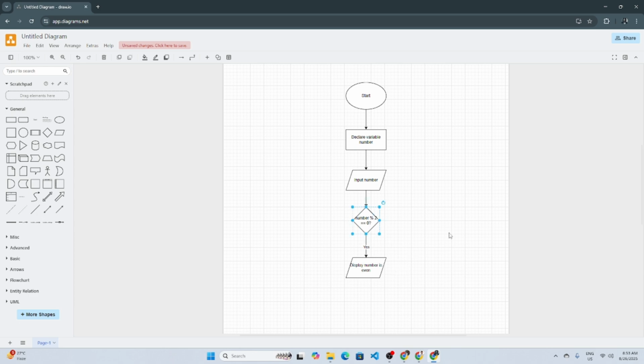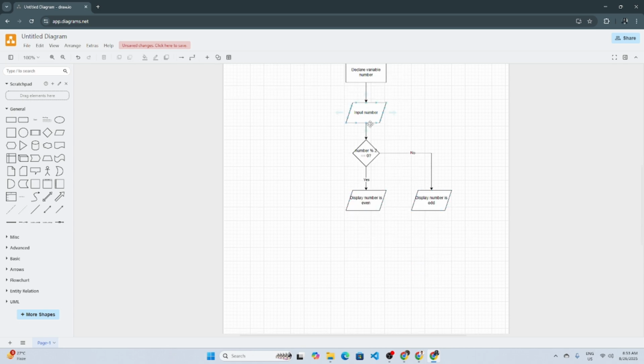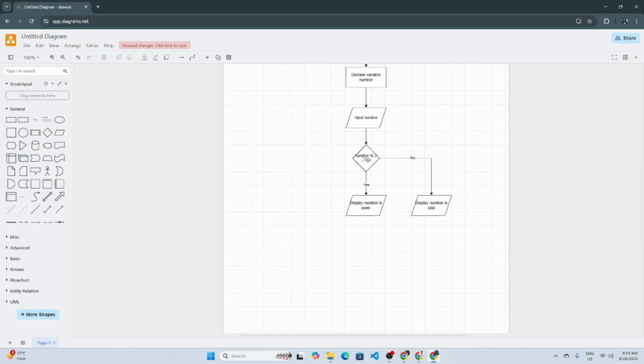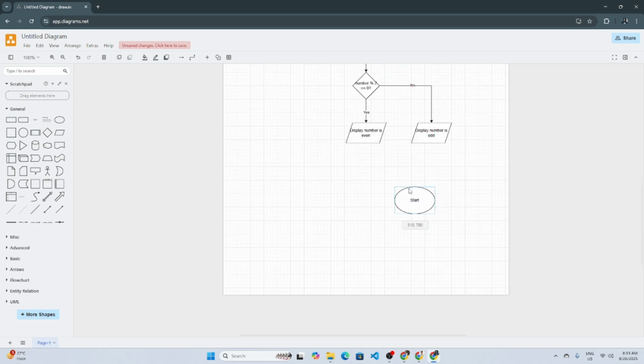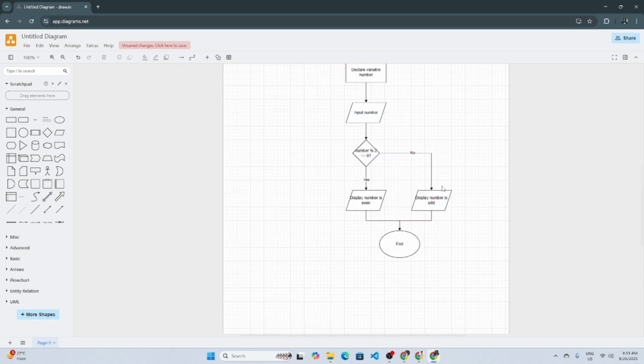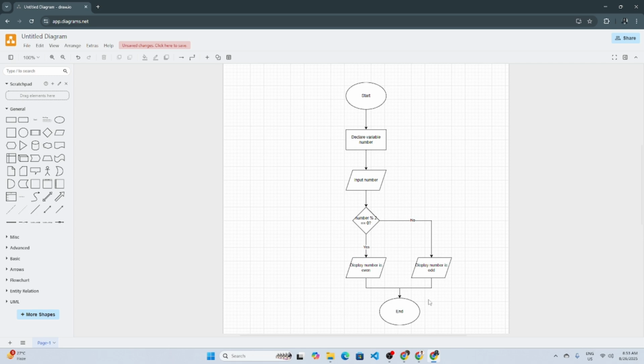If this has a remainder, then that means this number is odd. So we'll end our flowchart, and the process ends. This shows how an algorithm with a condition is represented using a decision symbol in the flowchart.